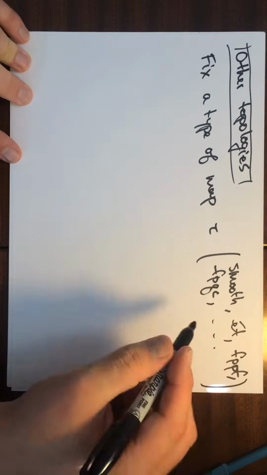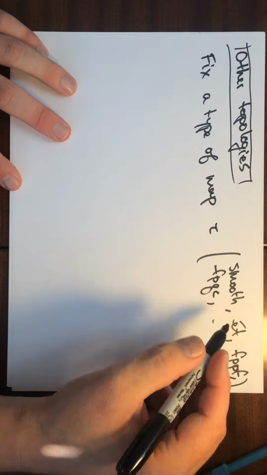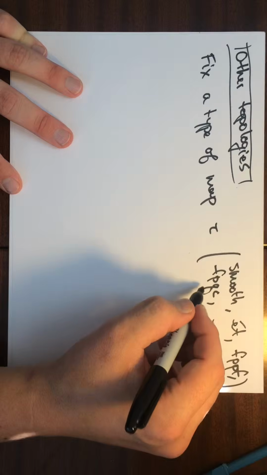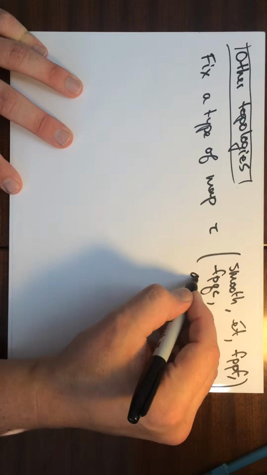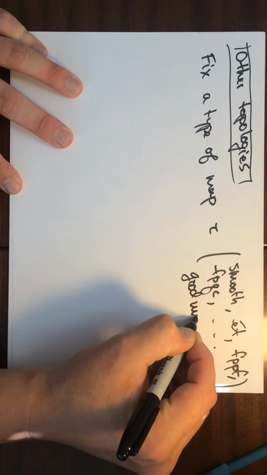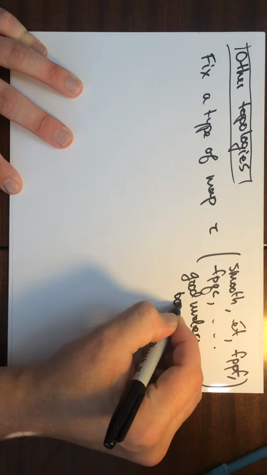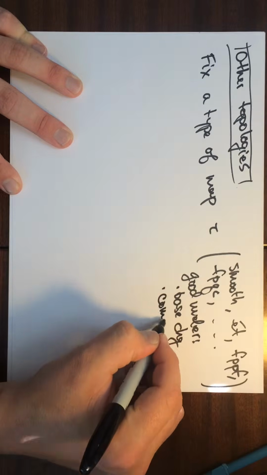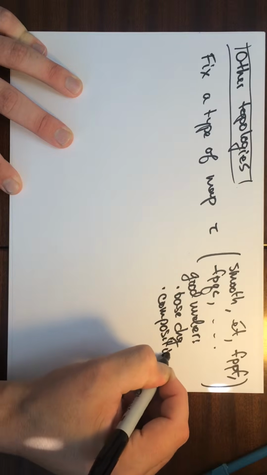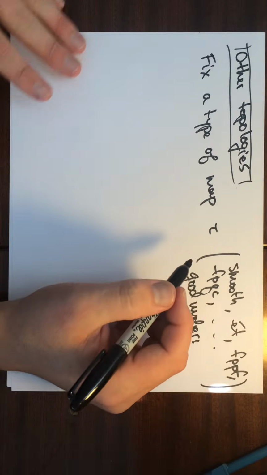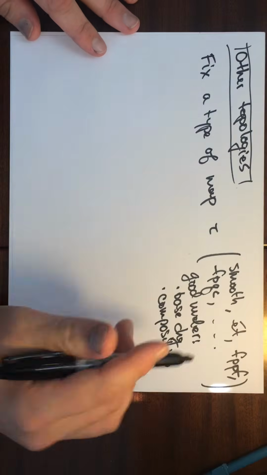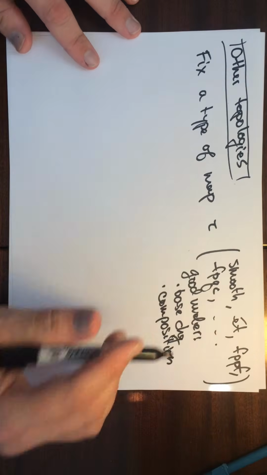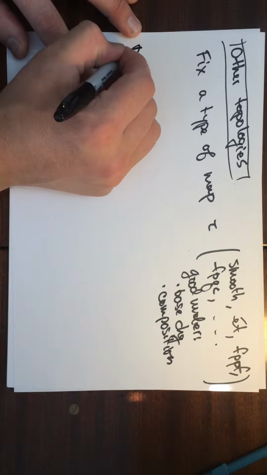There's a bunch of other things, and the important property is that these need to behave well under two things: base change, and they'll have to be good under composition. Okay, so this is what we should think about. Think about maybe étale things, or smooth things. Okay, so let me give a definition now.